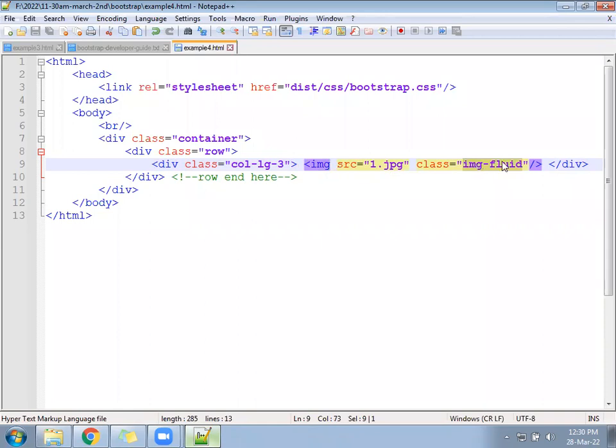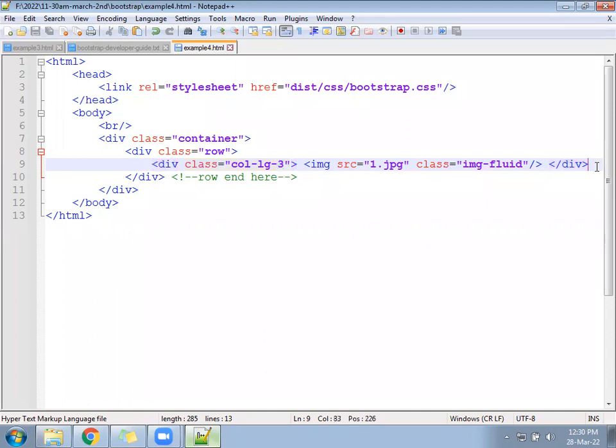So suppose this img tag is under col-lg-3. What will be the col-lg-3 width? 25%. So this image will take 25% of the screen. Now if we make it col-lg-6, then how much will happen? The image will take 50% of the width. So the photo will also become 50%.